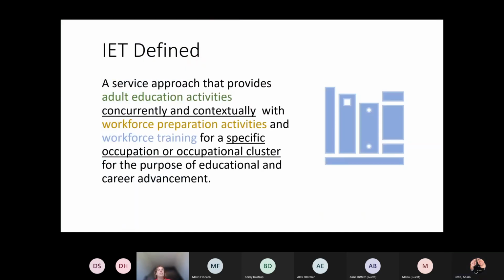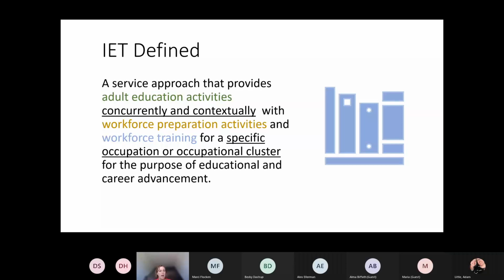IET is, I think, the most complicated program type that adult education offers, because there are specific pieces that make an IET program. You can have very IET-like programs that actually aren't IET unless they meet this specific definition.